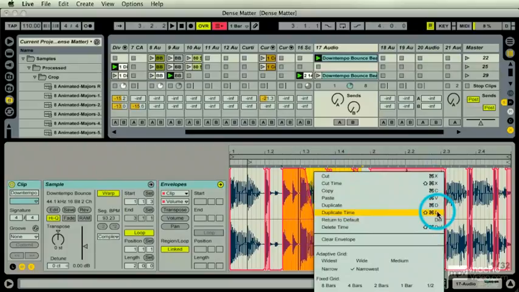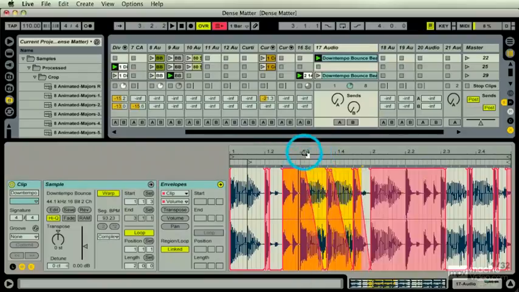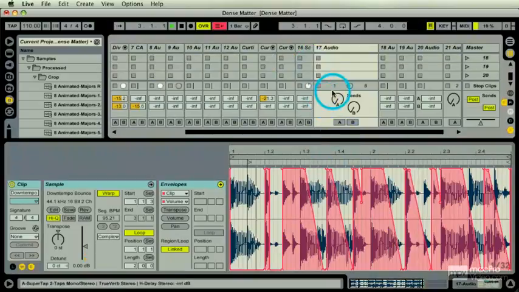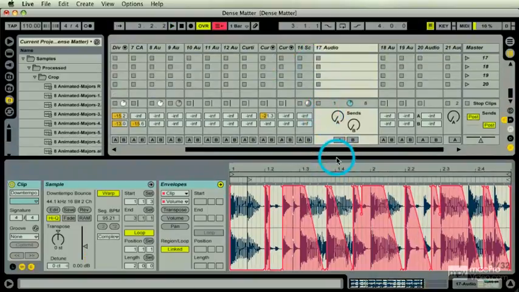They're all the standard Mac commands. And duplicate would just be to duplicate the envelope. Duplicate time would actually be to duplicate the material, but we're not doing that right here. Okay, so I am just going to Apple D this thing, and now let's listen. And let me get this baby on solo.